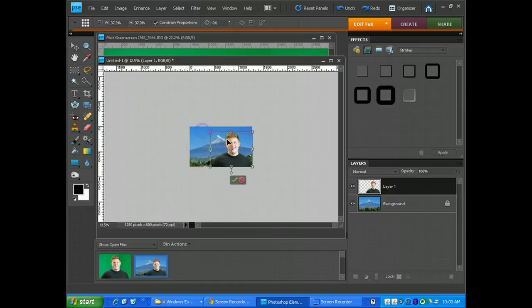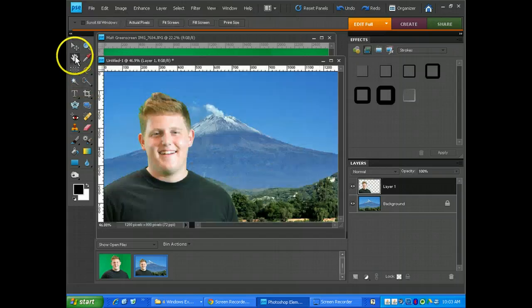Be careful not to squish or squash or stretch your subject. They should stay in the same aspect ratio, the same proportions. So if I'm pretty happy with that, I'll select it, double click the hand tool, and now I've got my image. Now it looks pretty good, but we're going to make it better in two different ways. We're going to blend the pixels around the outside edge so it looks like he's really part of this picture, and then we're going to get rid of this green tint, and we can do that pretty quickly.